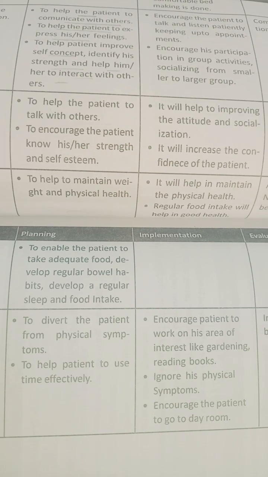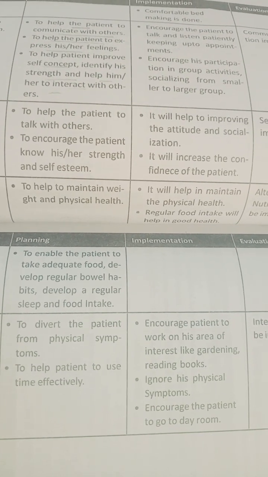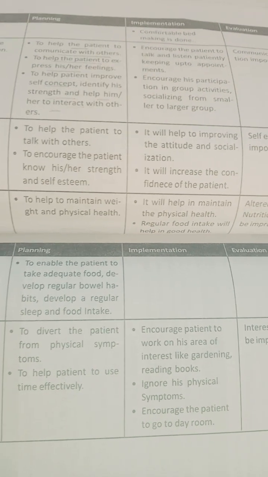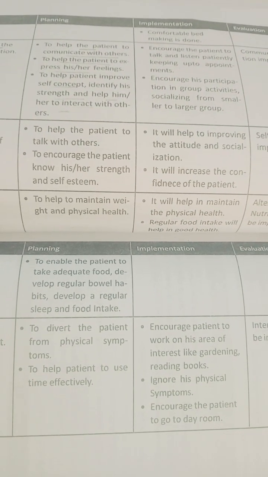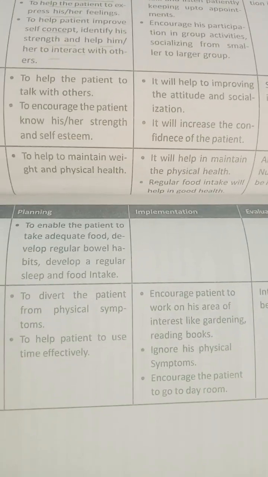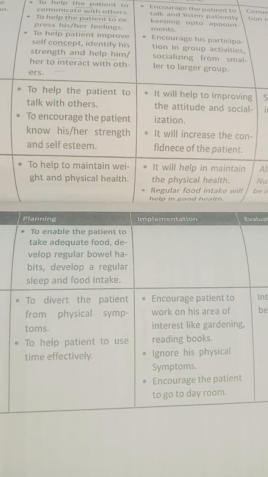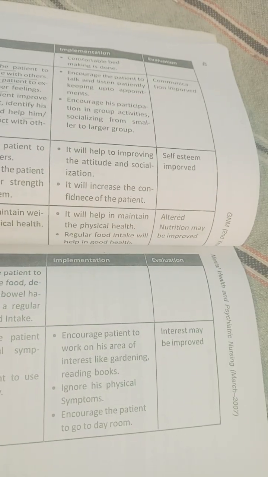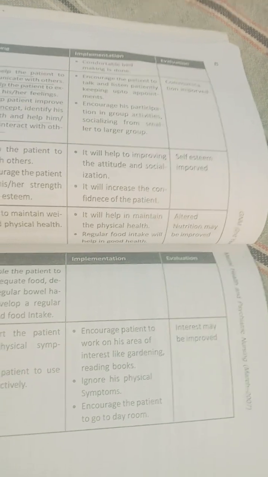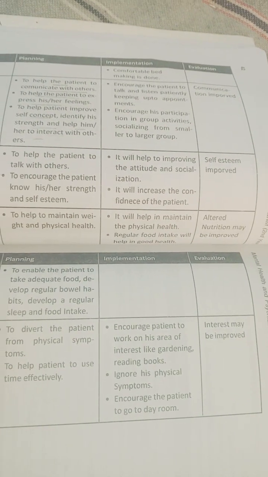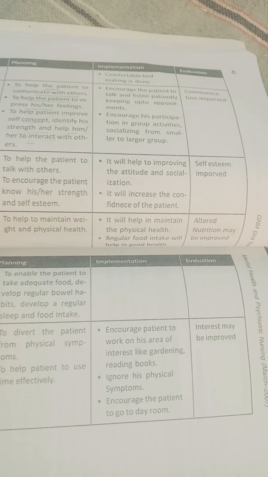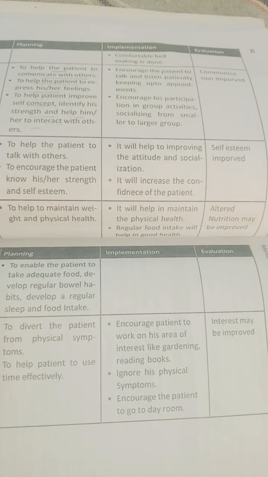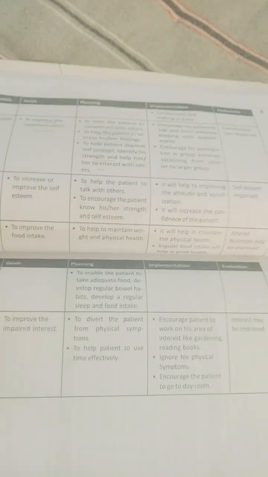Ignore his physical symptoms. Always the nurses should ignore his or her physical symptoms. That means they should divert the mind of the patient from the illness. Encourage the patient to go to the day room. So interest may be improved. With all this, the interest may be developed. That means the patient is reading books, the patient is playing with others, the patient is gardening. So this is very important.